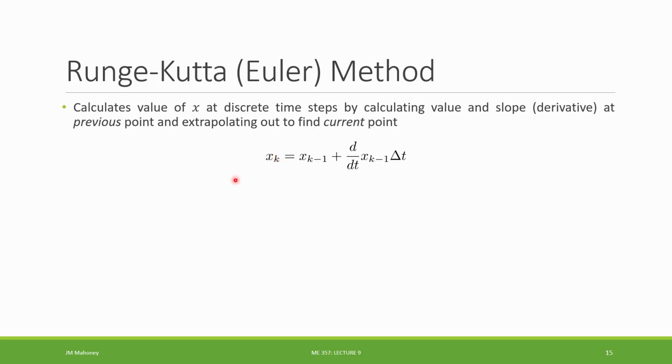Now, if we want to know the next time step, relative to that, the one we just figured out is x of k minus 1. So we know our value at that time step. We can compute its derivative because that's what the state equation gives us. We can then multiply it by the time step, and that will give us the next one. So we can keep repeating this as we go forward. Now again, we're not getting a closed form solution. We are only getting this discrete collection of x values that match all of the timestamps, which are determined by all of these time steps, delta t.